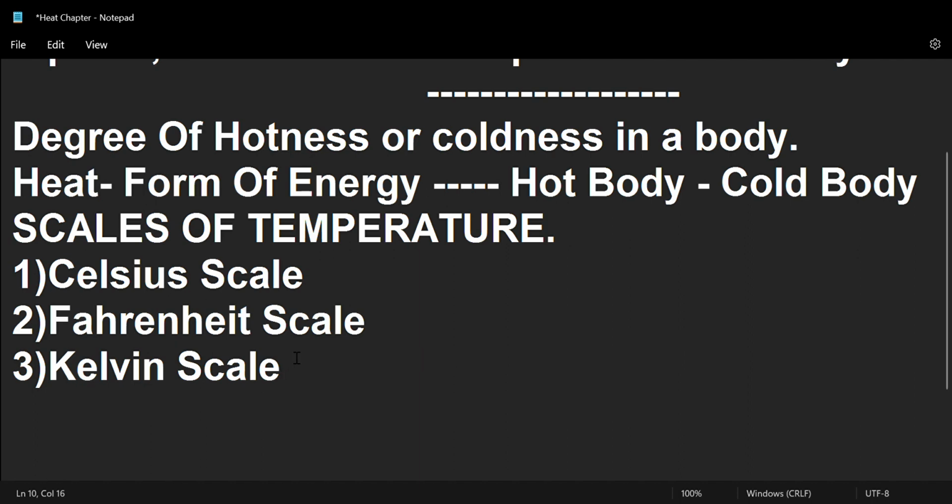Evaporation is a very slow process, while boiling is a fast process. During the change of state at a fixed temperature, heat is either absorbed or released. But this heat does not change the temperature of the substance. It is known as latent heat. The melting of ice can be demonstrated by this.